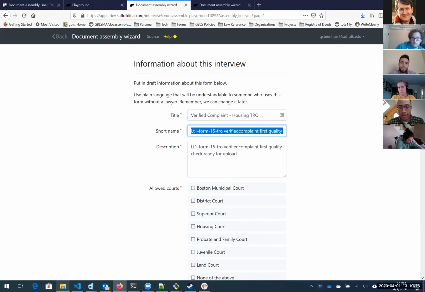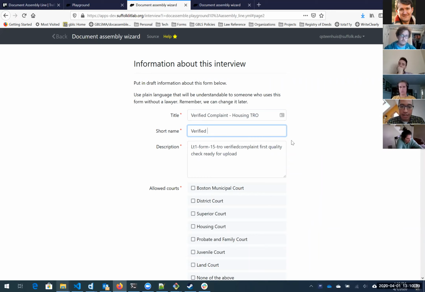That's the name that someone will see when it'll go on the top of their browser window, like right here where it says document assembly wizard, and up there. And it will also be the title that's displayed when they're trying to find this form to fill it out in that big interview that we showed a wireframe of on our first call.